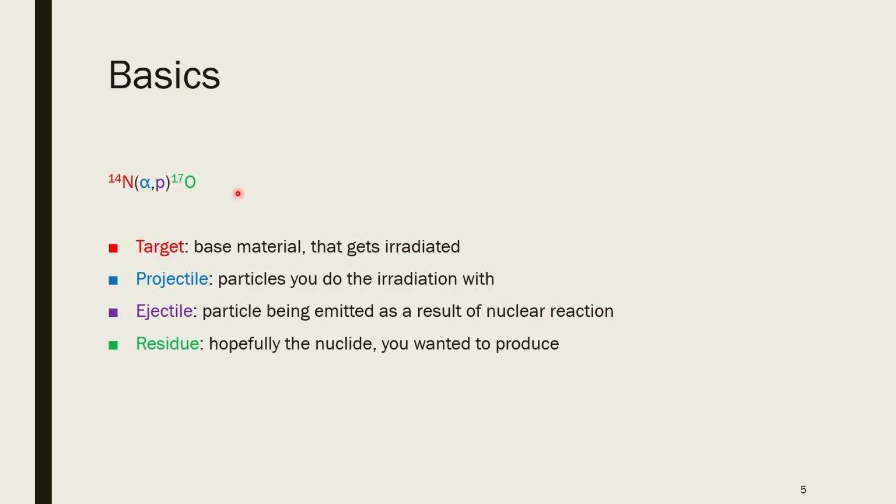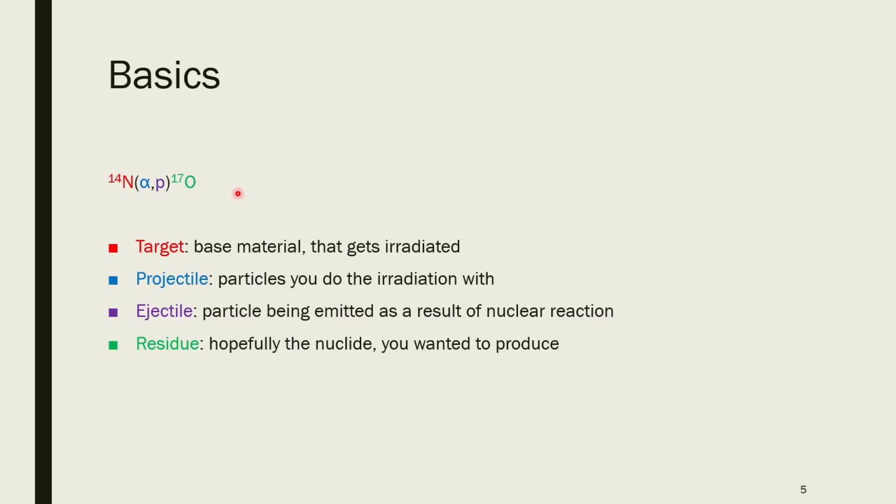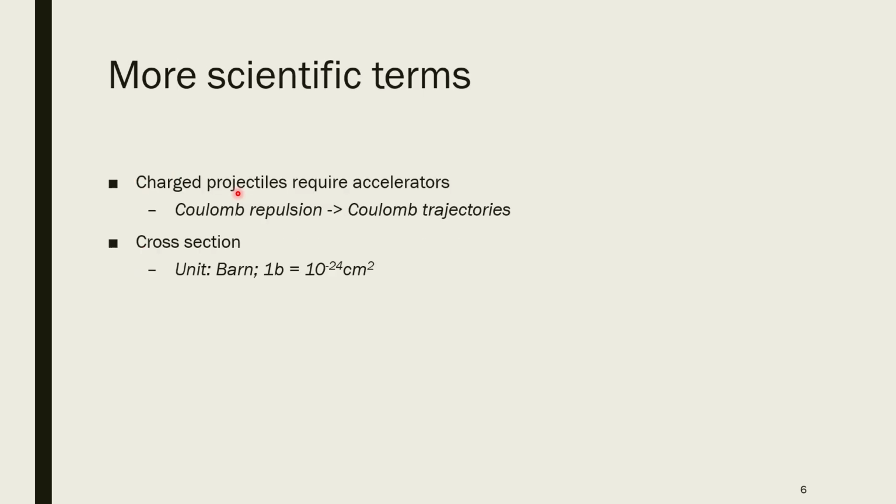No one uses oxygen-17, in my opinion. But most of the time, you wanted to make the residue. For example, oxygen-18, (p,n) reaction, fluorine-18. The residue is the fluorine-18, and this is the radionuclide that you wanted to produce for your PET chemicals, for example.